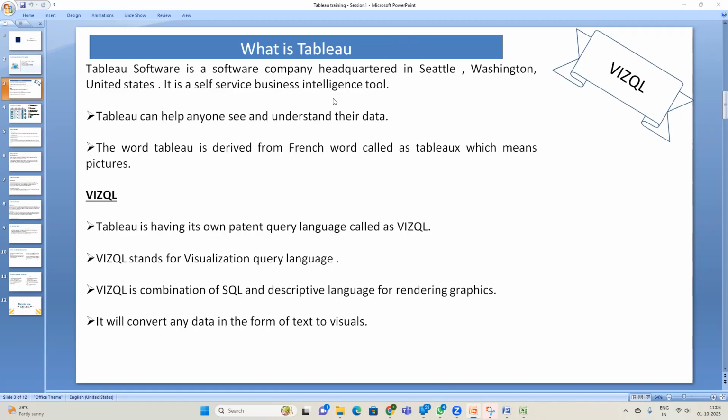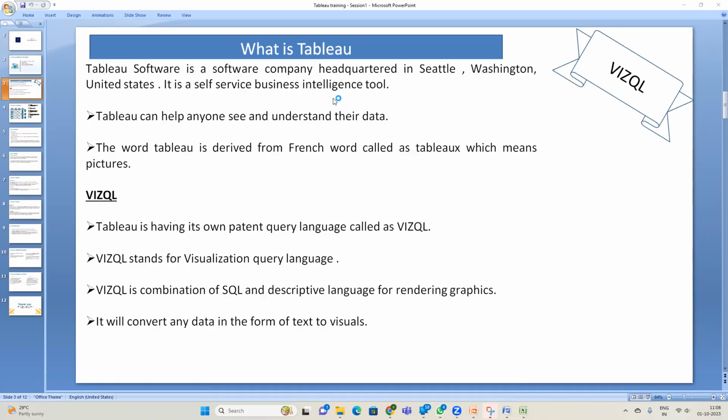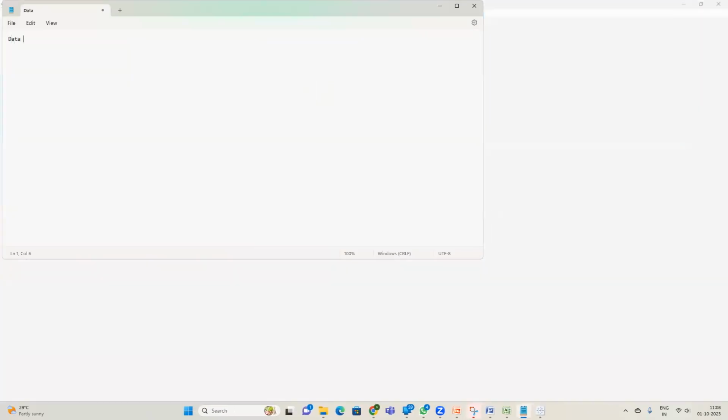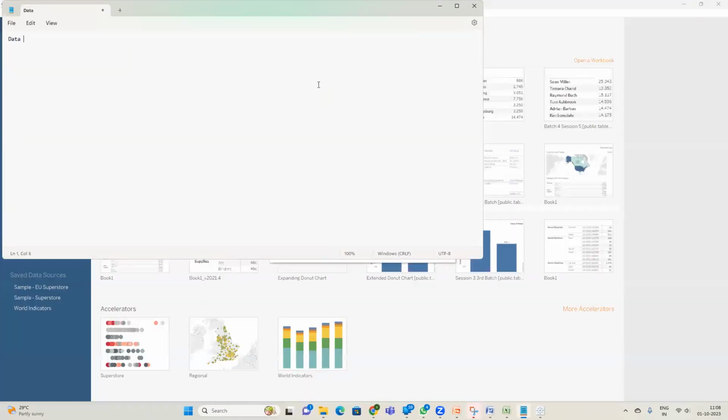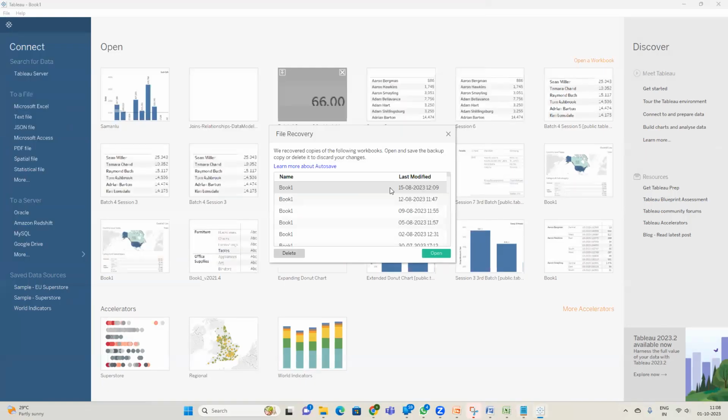We will be having a lot of data, millions of records. To understand that data, we use Tableau as a tool. We convert data into visualizations. Any data that you give to Tableau, we can convert into visualizations. Basically, we can make bar charts, line charts, pie charts. Not only this, we can create n number of different varieties of charts by using Tableau. I'll just show you sample data.